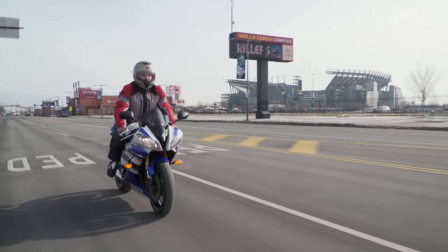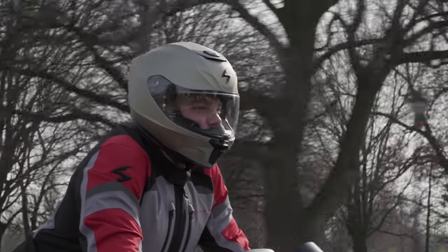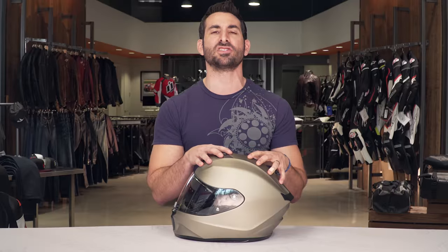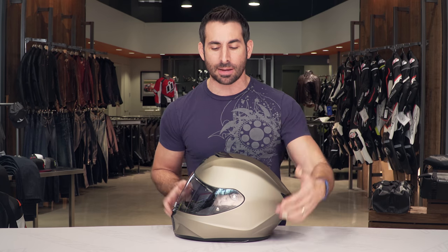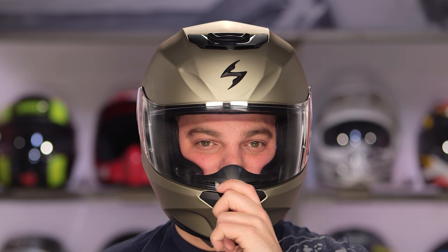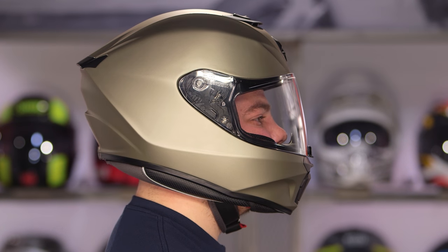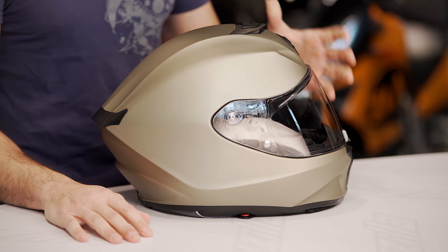The first thing we love about it, besides the fact that it comes in around the $150 mark, is going to be the fit scheme. The previous version of this helmet, which we loved — the XOR410 — was a round shape. This helmet is now intermediate oval, which is really a fit congruent with most of the riding universe in the North American market: a little bit longer front to back, not overly narrow, not overly wide. You're still looking at a helmet that's Snell and DOT rated, coming in at the three pounds, nine ounce mark.